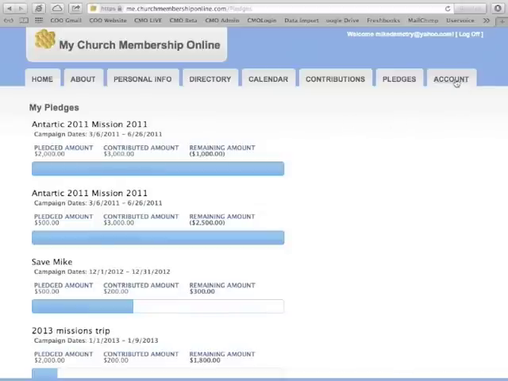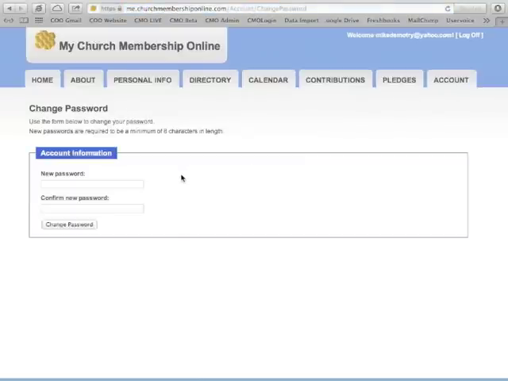Finally, the account itself. It's simple to go in. All you have to do is put in your new password, confirm the new password by typing it again, and click Change Password. Again, we encourage you to consider the combination of both alpha and numeric characters. We take very seriously the security of your program, and we would encourage you not to use passwords that can be found out by others, thus allowing them access to the program. And also to keep your passwords secure. Don't leave them out in the open.